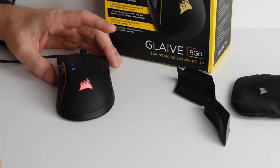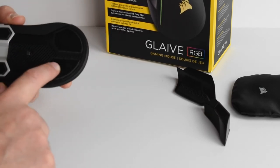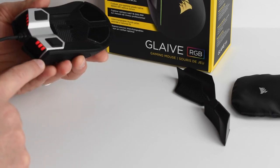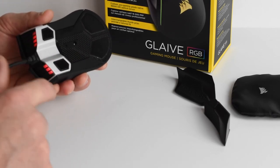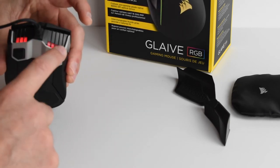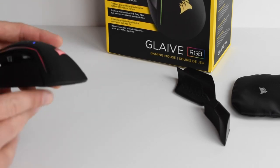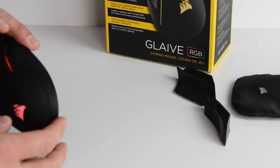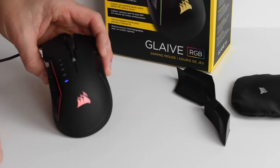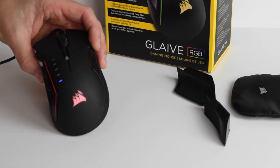Alright, let's go ahead and talk the body on the Glaive here. As you can see, you have your sliding pads on the bottom there, and the only aluminum part is this silver bit going right there — that's the only aluminum bit. You have your RGB up here in the front, some cool grill-looking RGB right there. You have your edge RGB right there and then your logo. Your DPI selector — the blue button here — and you have one, two, three, four, five, which would be changed by this middle button here.